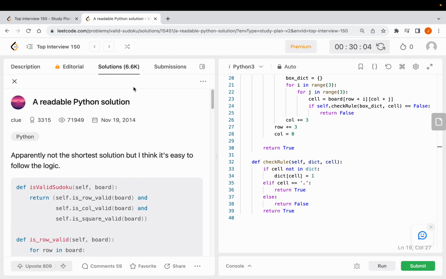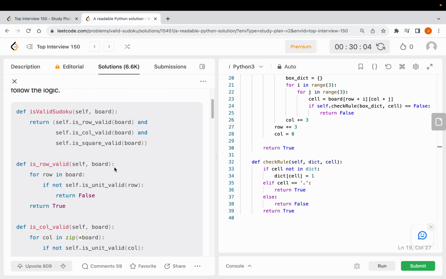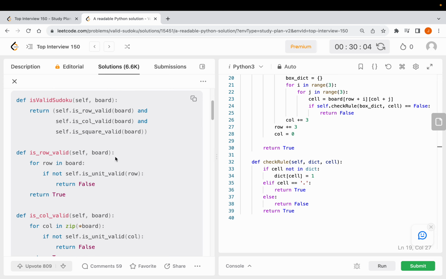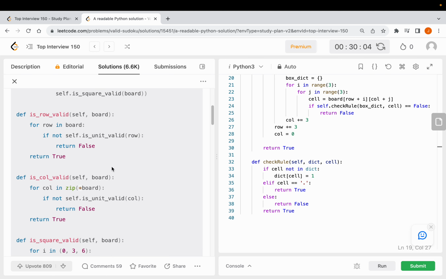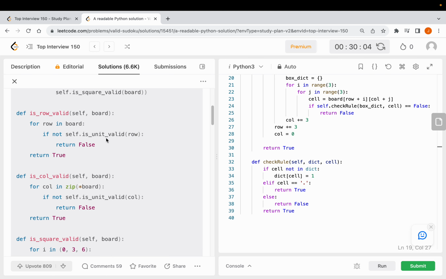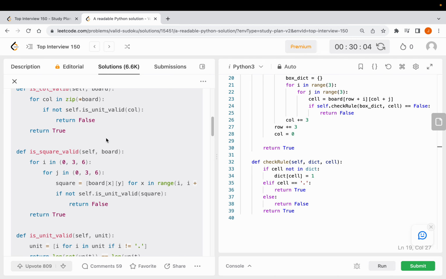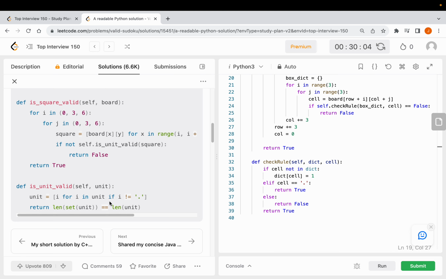Oh, let's look at the Python solution. I see.